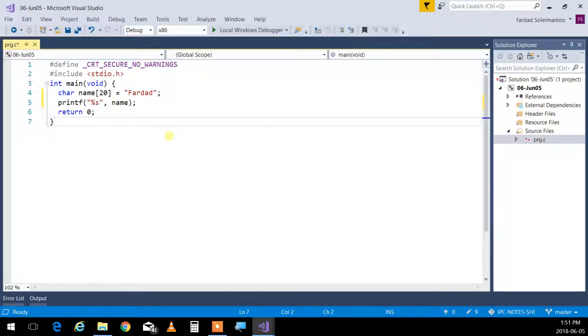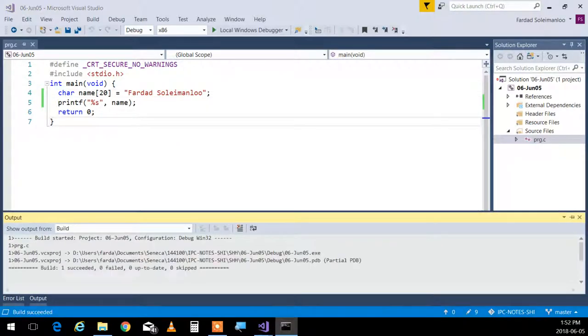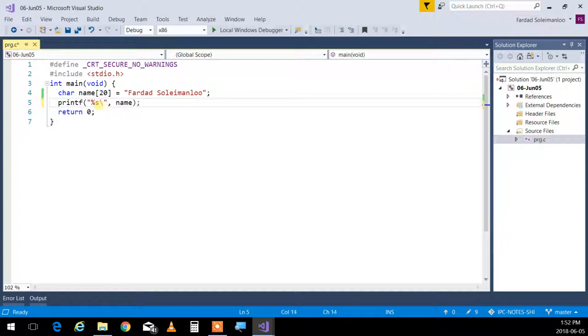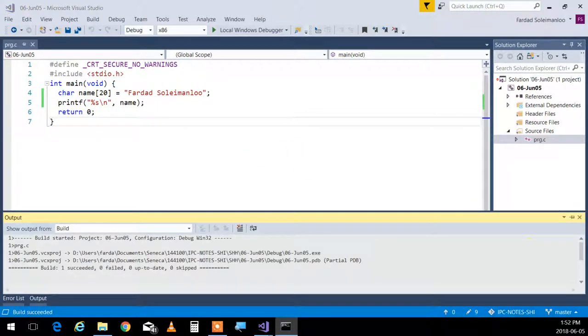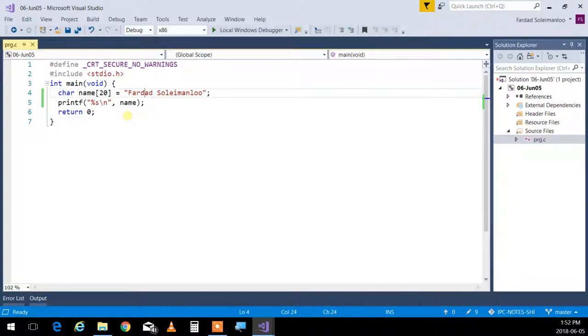Now, just to show you, if I put over here Suleiman Liu, 1, 2, 3, 4, 5, 6, 7, 8, 9, 10, 11, 12, 13, 14, 15, 16, 17, 18. Wow, it's actually less than 20 characters. So if I do this and I print it, I'm going to get var.Suleiman Liu. Of course, I can put a backslash n, so it goes to a new line. Are we okay? Now let me show you this. So this is index 0, 1, 2, 3, 4, 5, 6, 7, 8, 9, 10. So in here, after printing, I'm going to say name 10 is set to 0. And I'm going to print the name again.